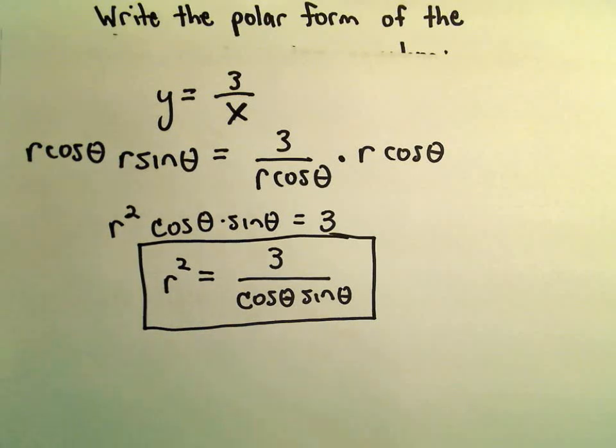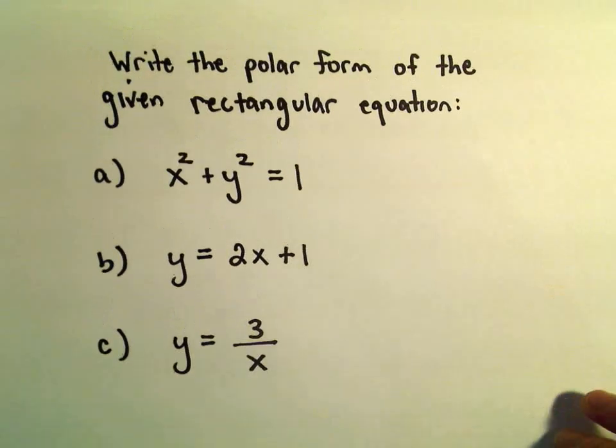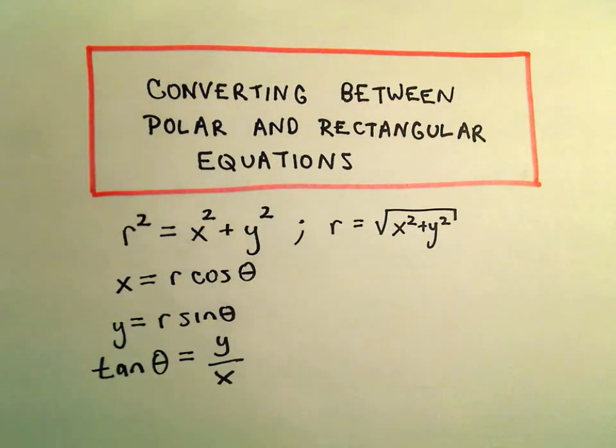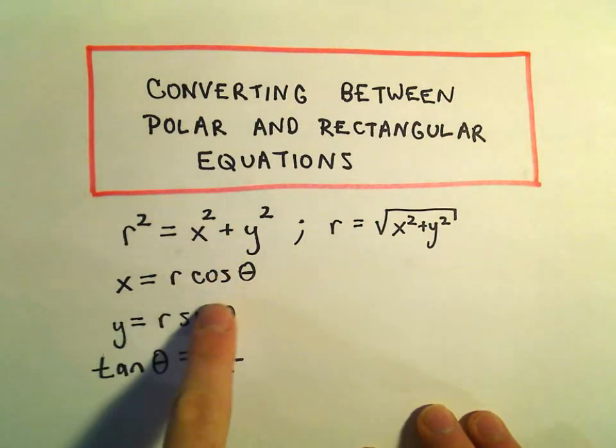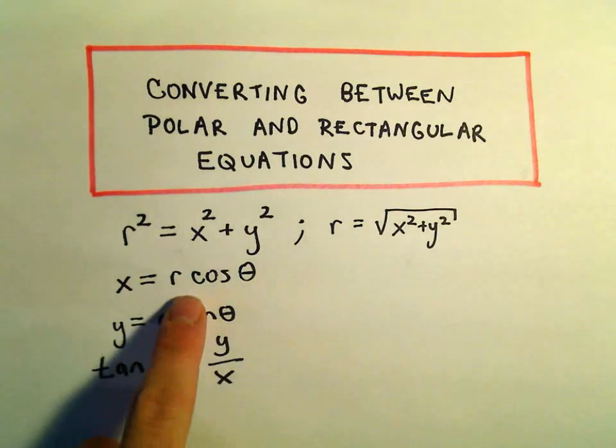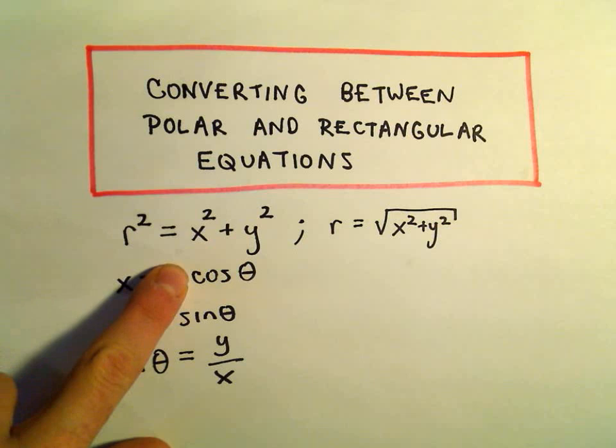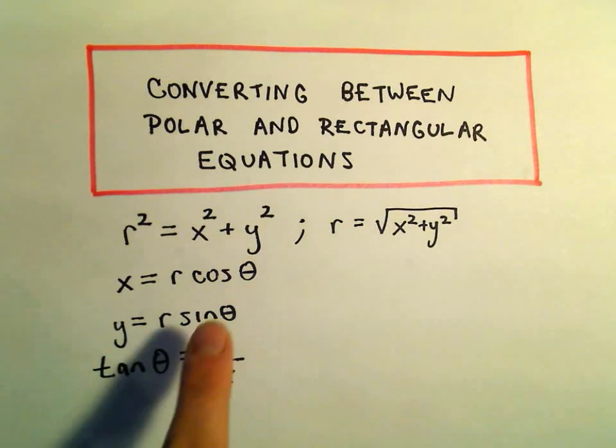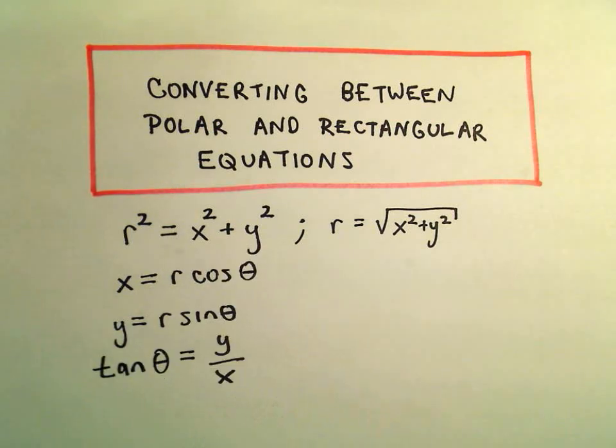All you're doing, again, is just making sure that you know these formulas at the beginning. You know, these relationships between polar and rectangular equations, coordinates. And then it's just, a lot of these you would only have the cosine theta. Well, I need an r, so what do we do? We would multiply both sides by r and make that appear. And then after that, it's just doing a little bit of algebra and cleaning it up.